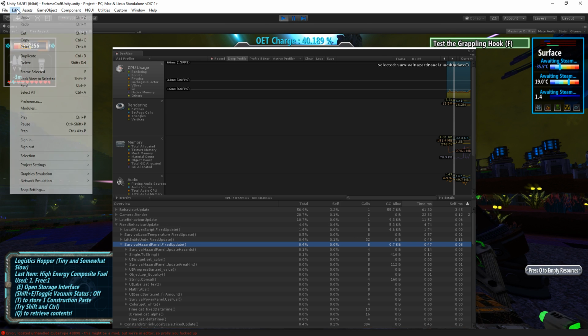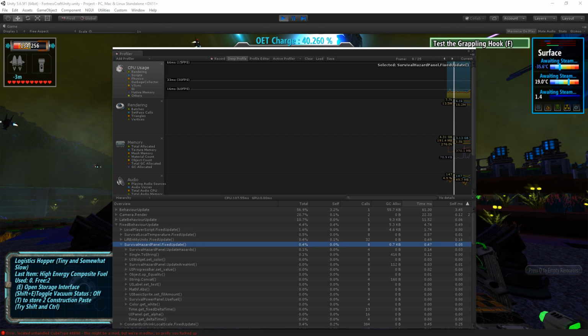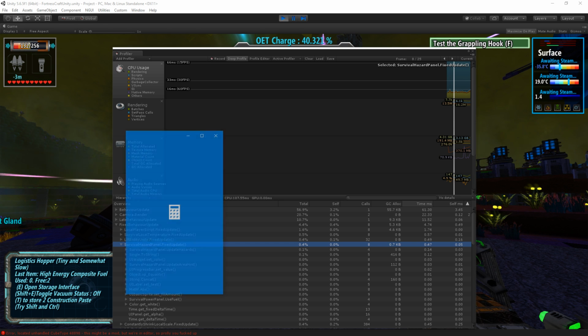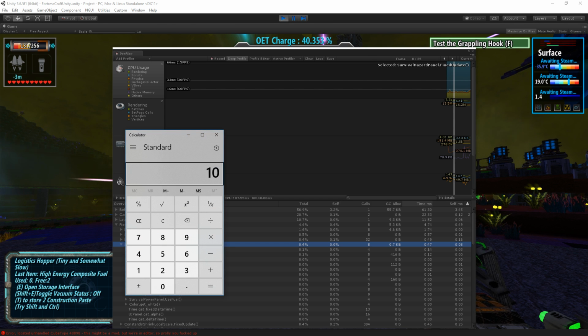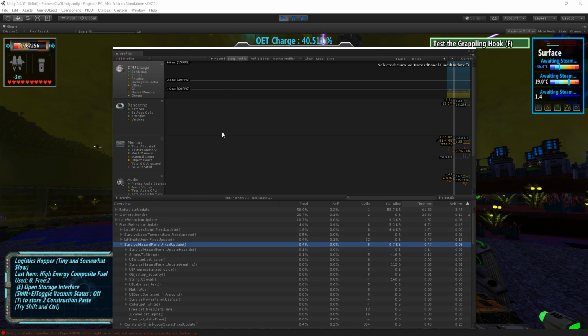What is our physics update rate then? Project settings, time, fixed time step. What the fuck? 1/0.0... 62 frames a second. So it's running at 62 frames a second.